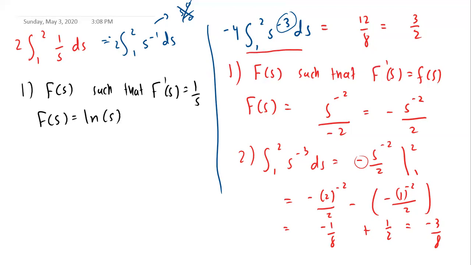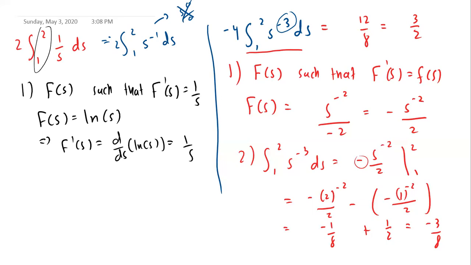And if you remember, what's the derivative of the natural log? It's 1 over s, right? You can check. f prime of s equals the derivative of ln of s, which we know is 1 over s. Of course, this derivative only works on the interval 0 to infinity, not including 0. It doesn't work for negative numbers. But here our interval is the interval 1, 2.